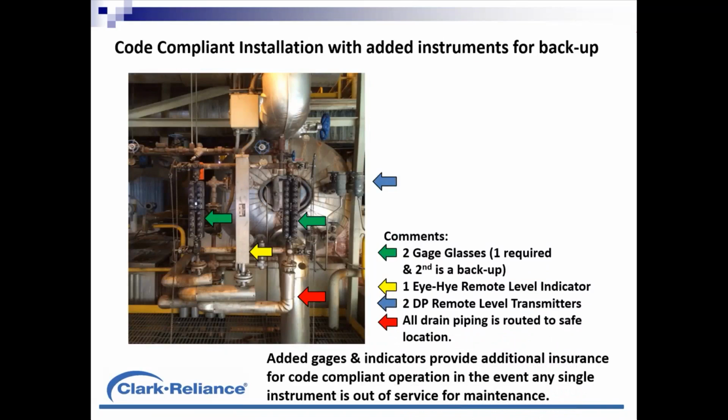However, they have 2. They know they need 1 in service at all times, but if they have 2, and if 1 ever suffers a leak or a glass erosion, making it difficult to read or staining, they can isolate 1, have the other in service, and not be in violation when it comes to their glasses.